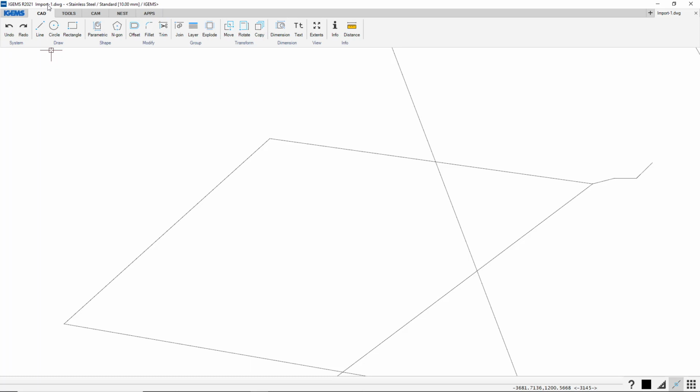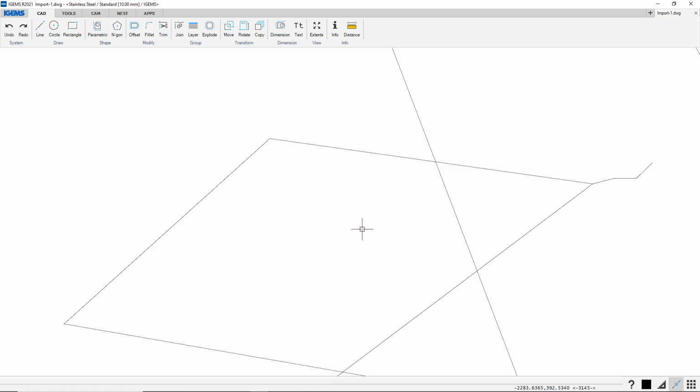The file is import-1 at DWG, and we have selected stainless steel, standard quality 10 millimeters, and it's the machine iGEMS. So up here you will see if you've selected materials and machines, which can come in handy later on. Also down here you see the coordinates, so it's the coordinates of the crosshair or the mouse, which is right here.